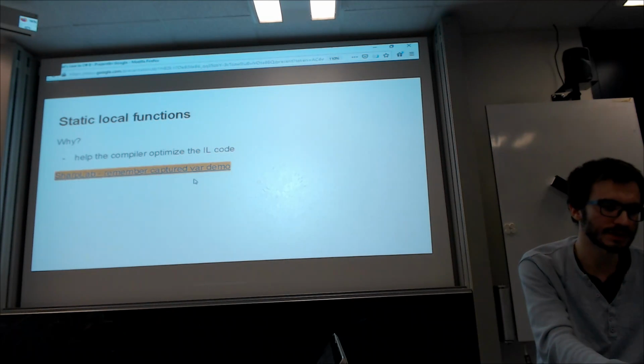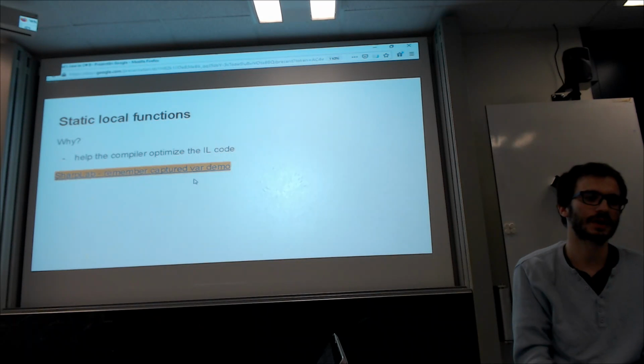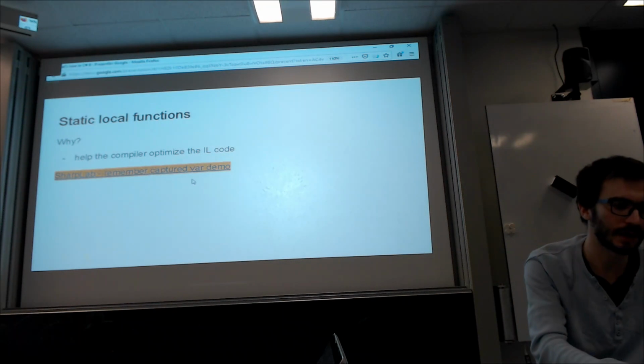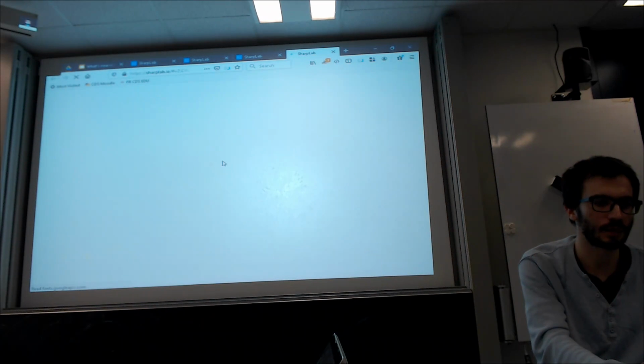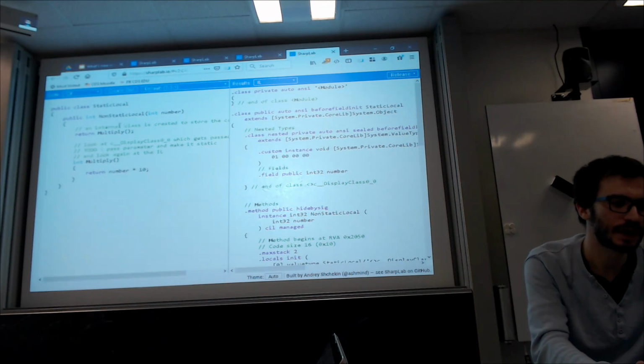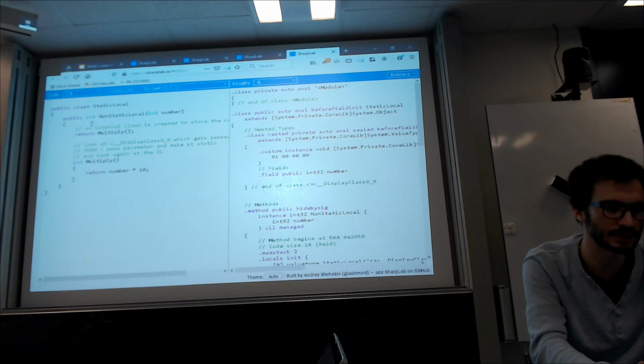Static local functions, this is another performance improvement in C# 8 to help the compiler optimize the intermediate language. So with local functions, in this case, the local function captures the parameter, and you can capture variables as well.